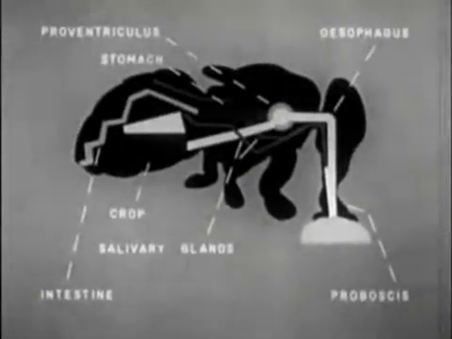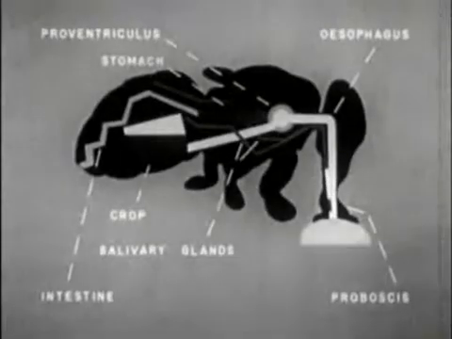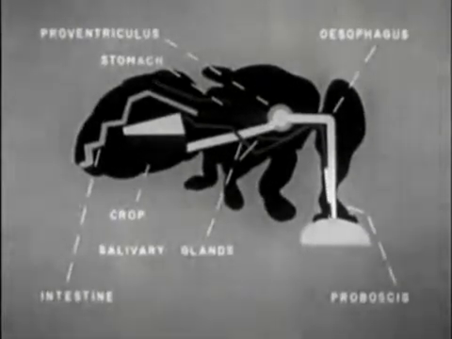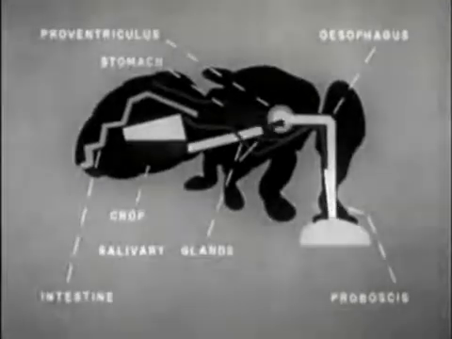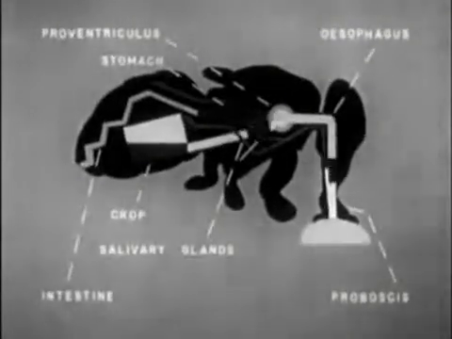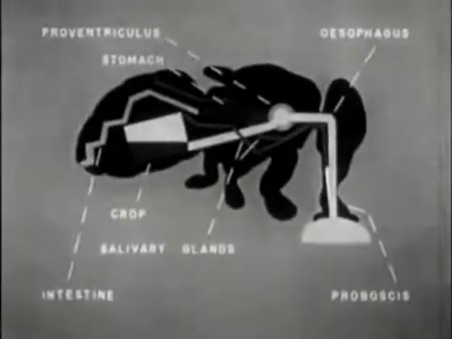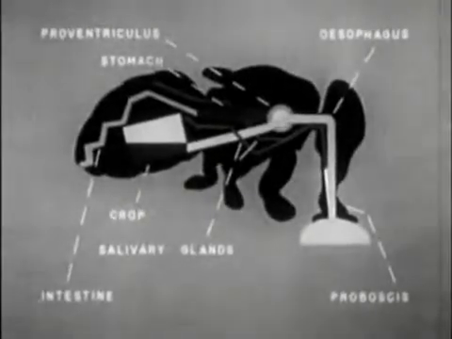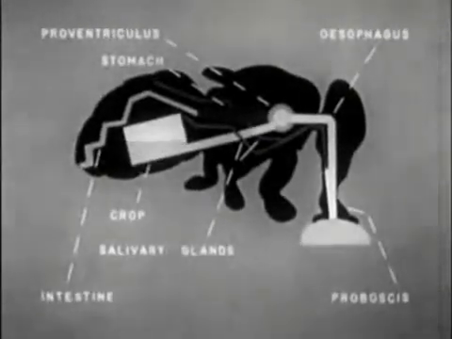When necessary, the fly pumps saliva from its salivary glands onto its food to help soften it. Oftentimes, it also regurgitates partially digested food from its crop to help liquefy food it wishes to eat. The proboscis then sucks up the food, germs included, into the esophagus. The proventriculus directs the flow of food into the crop.